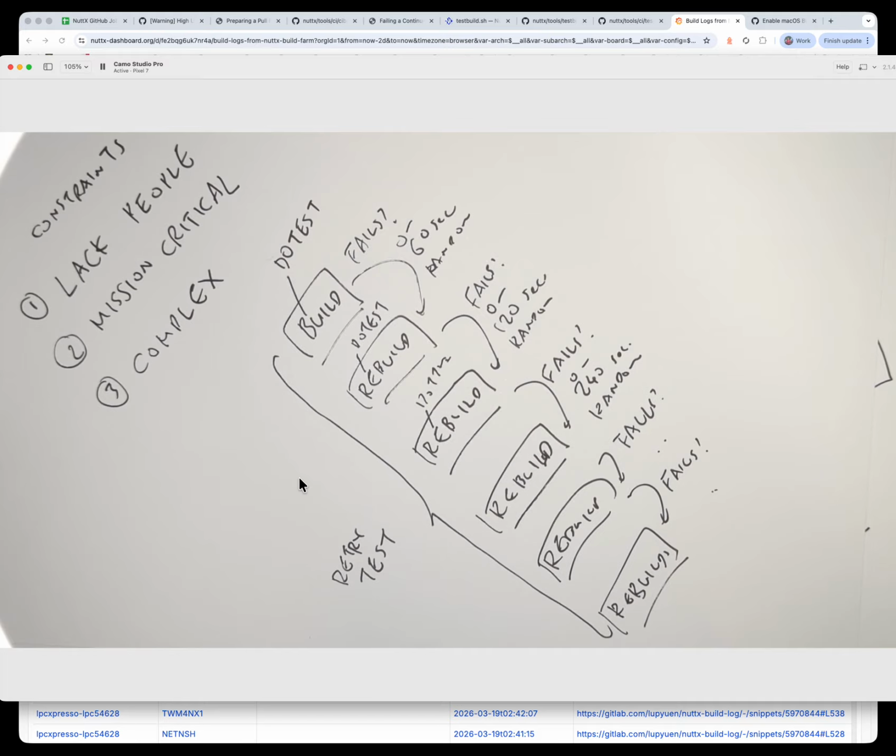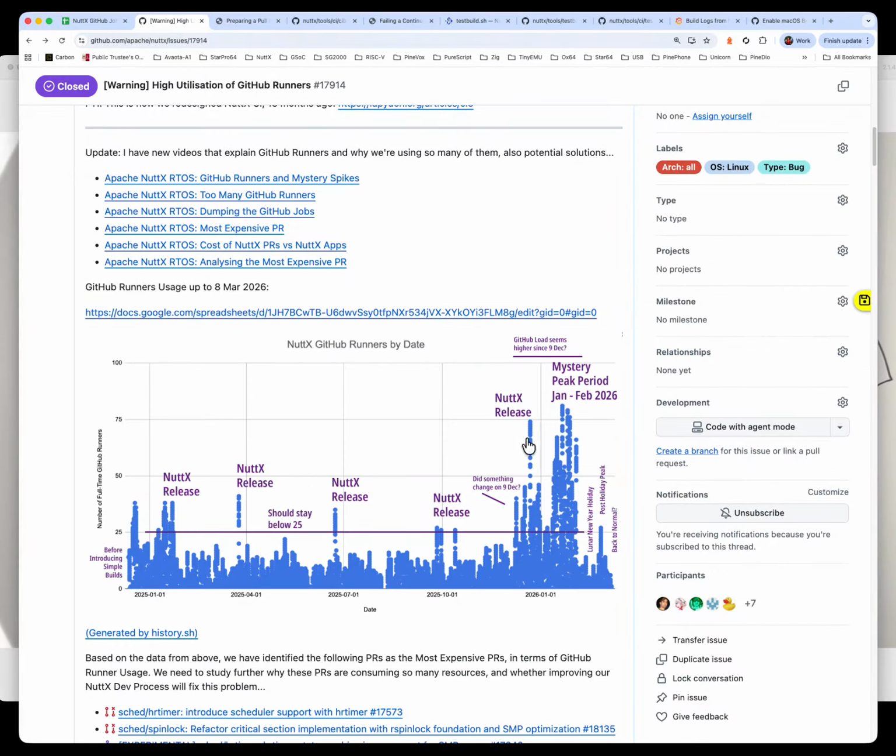If we do not address this problem now, we will get cut off from our access to GitHub runners, from GitHub Actions. Therefore, it's quite important that we test this out today and make sure that it works. It's not perfect, but it could be improved in future. And it could possibly solve this problem of the peaks if it happens again later this year.